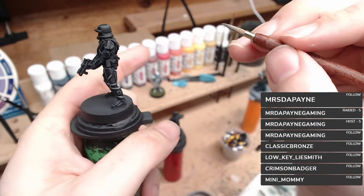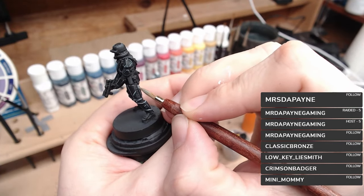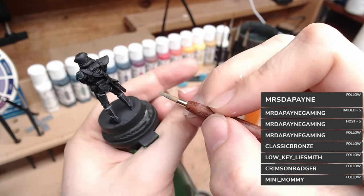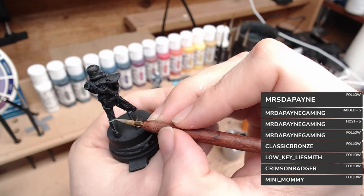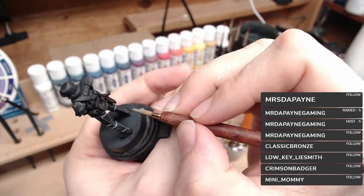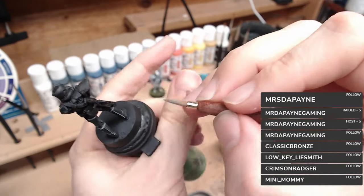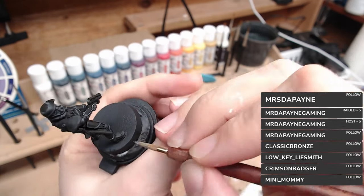Yeah, I will most likely stand him up. Most likely need to go back with the black, probably in a glaze, and mix up some of these areas. Because now I'm going a little bit over. That's okay.